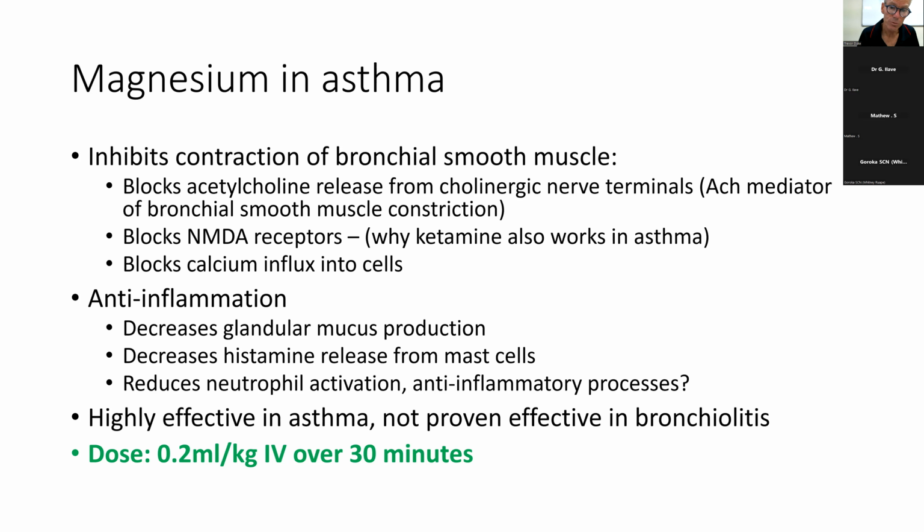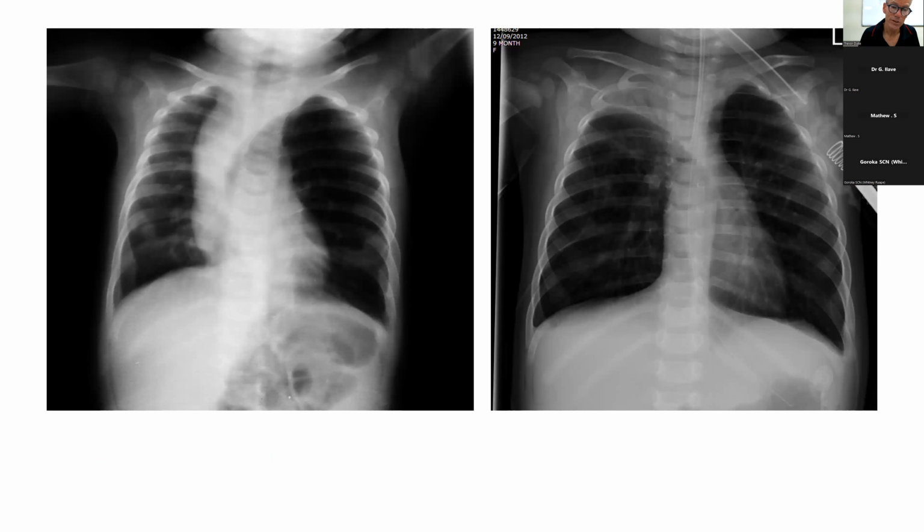All right. So I just want to show you two X-rays of different children that also have hyperinflation. And remember we said you can see how black these lung fields are, can't you? The lung fields are black, the diaphragms are pushed down. You can see even this left lung, see how over distended it is. The size of the left lung is way out here. What could this be due to?